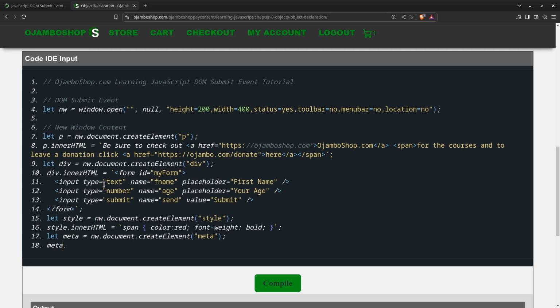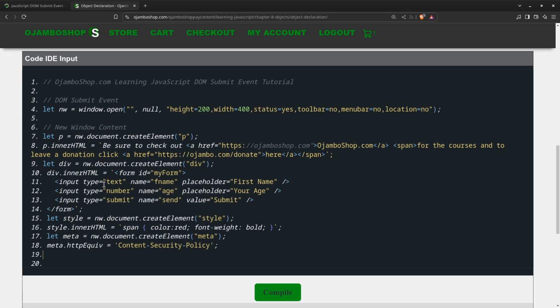The meta dot http-equiv equals content security policy. I'm using single quotes there, but you can use double quotes, or you can use a template string there as well. And meta.content equals, I'm using template strings here. I'll explain why in a second.